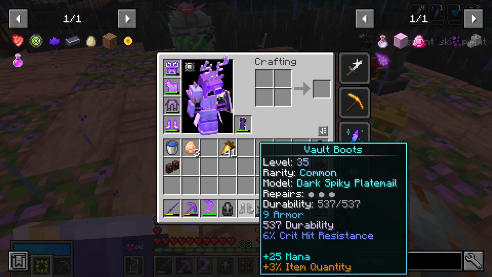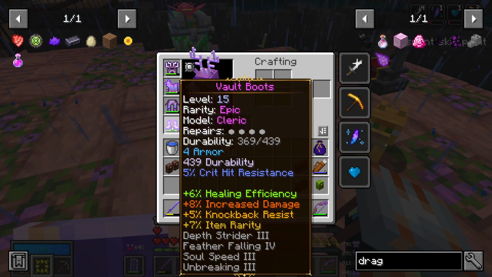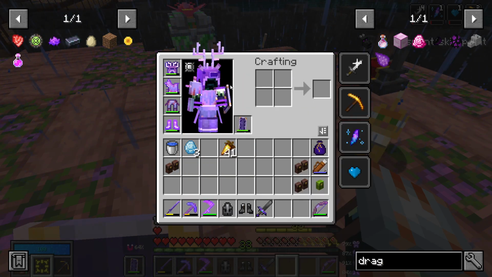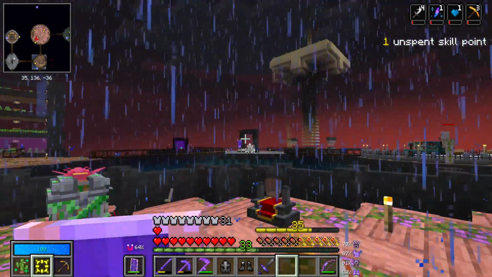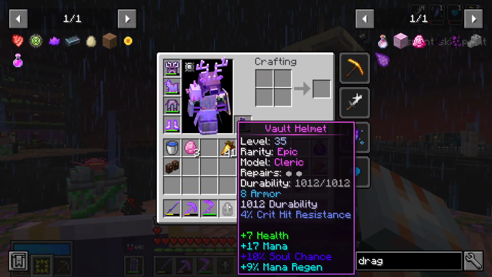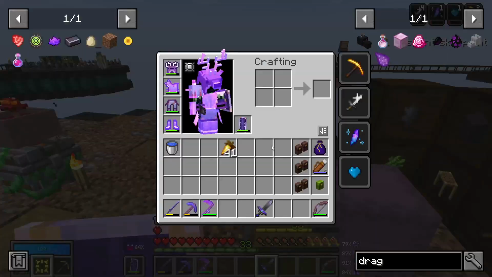The boots are 9, 3 item quantity. Okay, they are actually way better than the... Oh, wait, no, this isn't our good set of armor. Our good set of armor is actually over there, but they're actually not too bad of a pair of boots. The helmet, 7 health. Let's look at this sword.